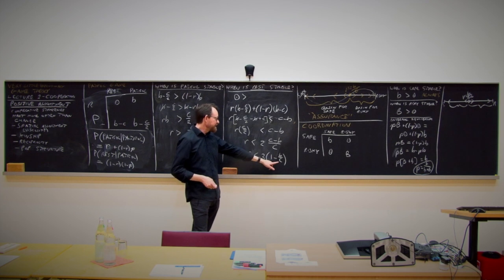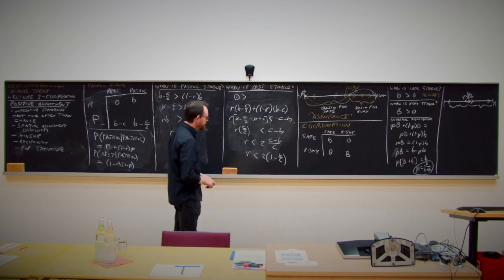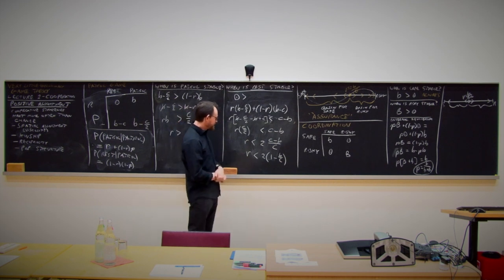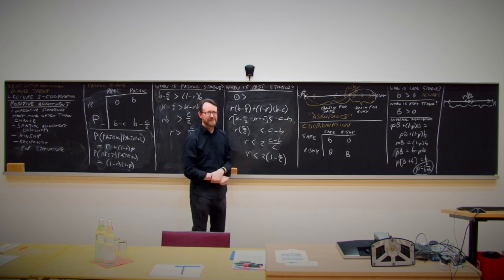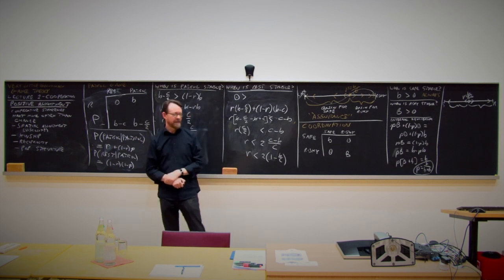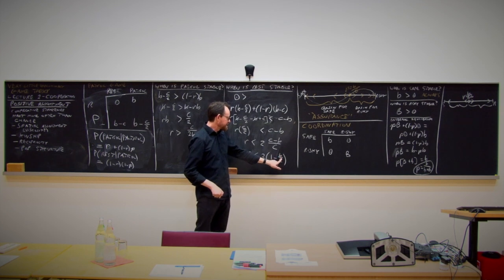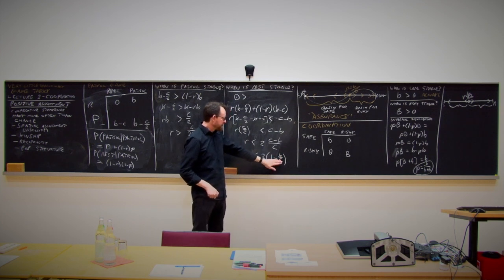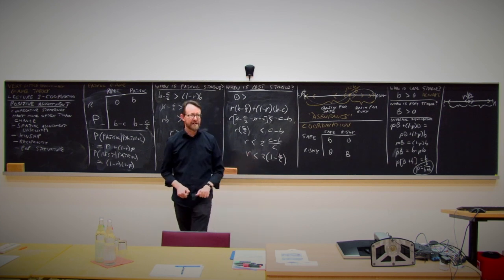So like say, what would be an example of this? How do we make this work? So if it's a half, the whole thing blows up, right? And then it's less than 1, and it's always true. So we need it to be something like 3/4. So if B is 3 and C is 4, then that's 3/4, and this is a fourth, and 2 times a fourth is a half, and then R needs to be less than a half.